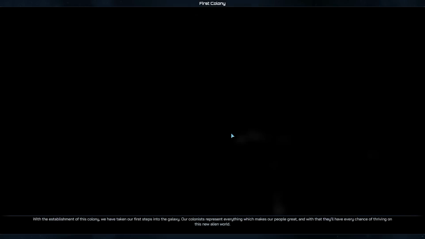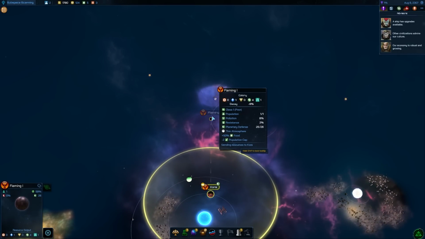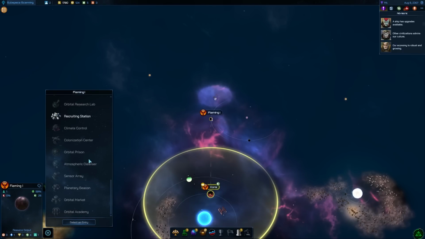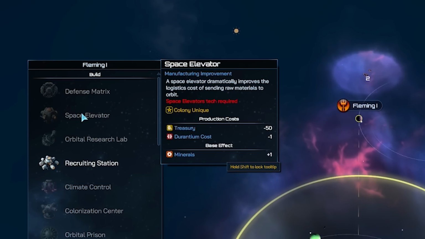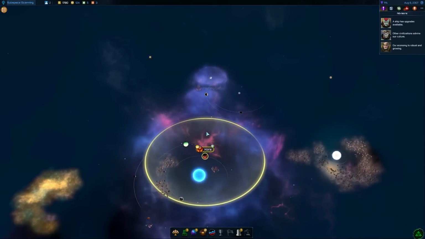We're going to colonize Fleming 1. This will be our first colony, and that will lead to the resources from this planet being fed to Korath, and we can in fact add extra things to this as well. I think what I probably would like to do would be get something like the space elevator, but we need the space elevator tech and Durantium for this. But that would get us +1 minerals, which would then be fed to the capital.